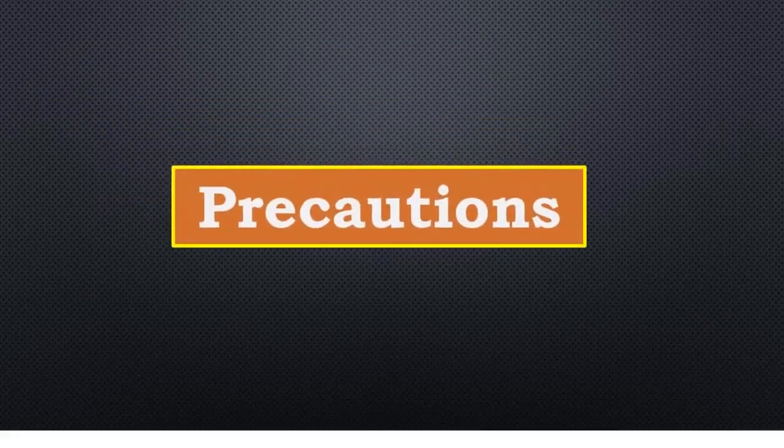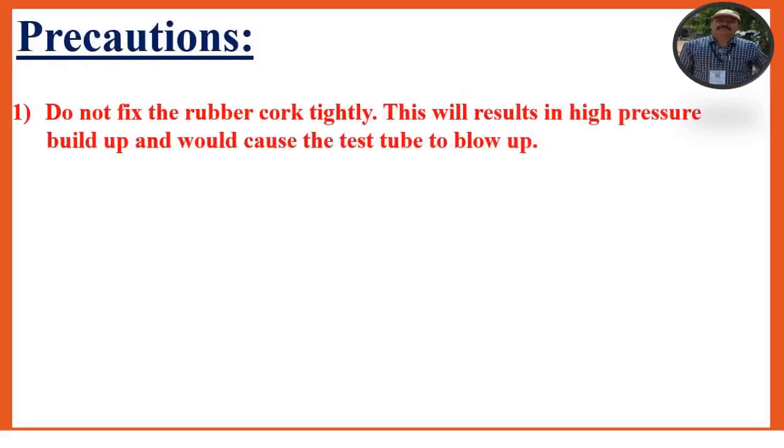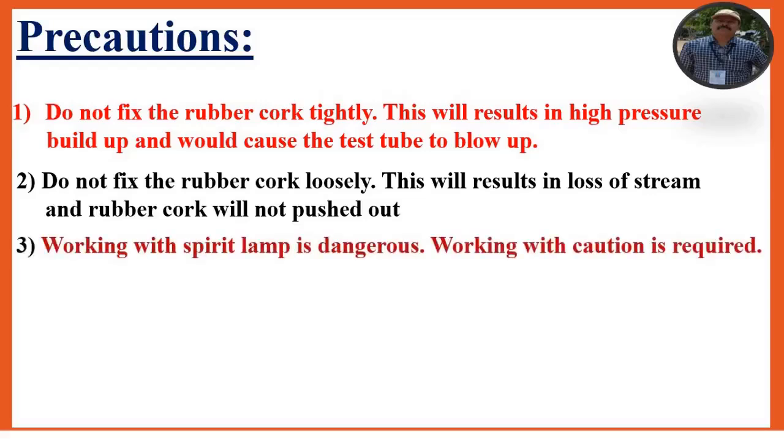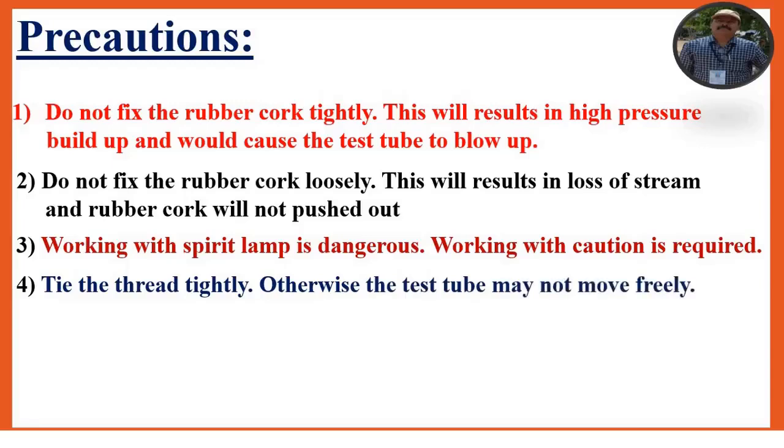The precautions while conducting this activity: do not fix the rubber cork too tightly. This will result in high pressure build-up and could cause the test tube to blow up. And do not fix the rubber cork too loosely. This results in loss of steam and the rubber cork will not push out. Working with a spirit lamp is dangerous and caution is required. Tie the thread tightly, otherwise the test tube may not move freely.